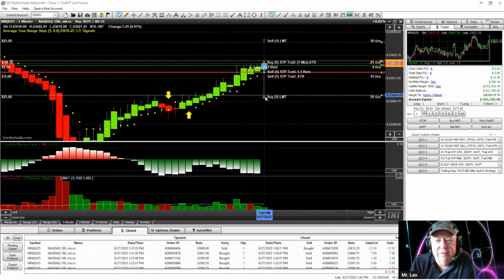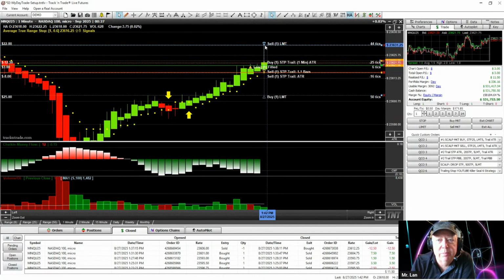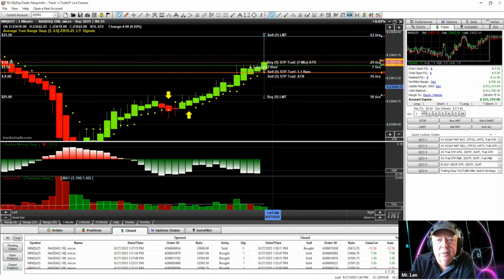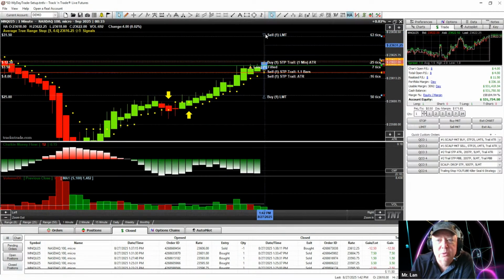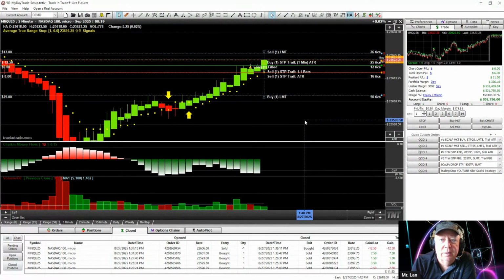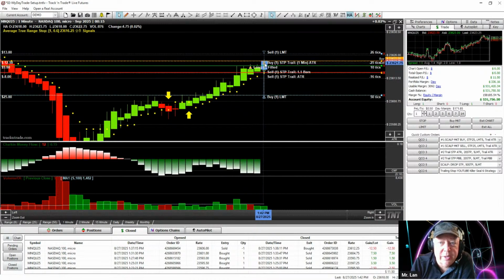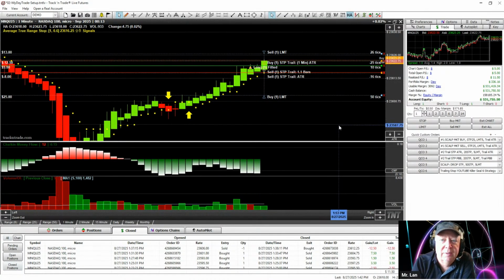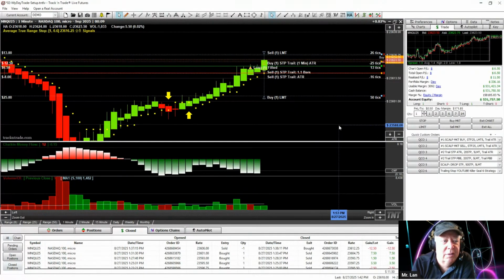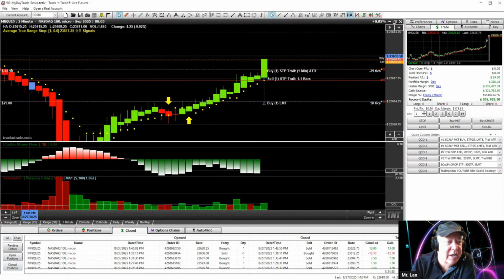Now this is inactive too because this is to the short side, but this one up here is active, so we can move this one around. We can move it wherever we want, right? If we want to take some profits, we can bring it down. This little stop right here is inactive. So you see where the market went right through that stop? It didn't fill it because it's inactive. It's an OTO. Kirk says he likes to trail the 1.1 on the ATR. That's the strategy he likes.